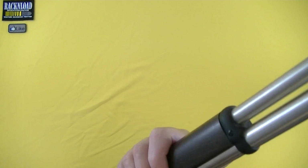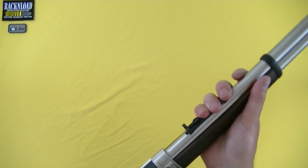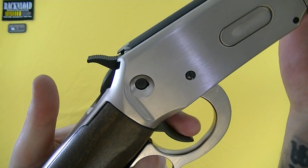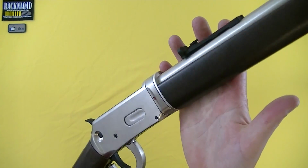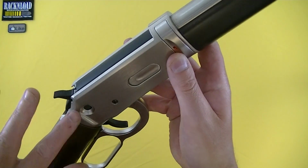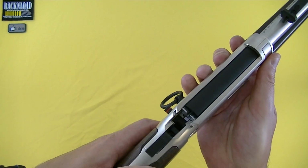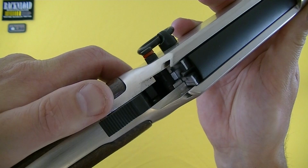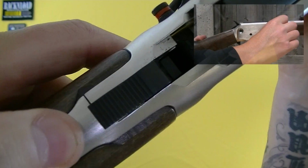The trigger I think is a little gritty and a little tough. I'm not going to pull it on my scale, it's not really worth pulling it, but it's got a bit of a pull to it, but it's not too bad. At the end of the day, it's engaging the hammer and whatnot. It's kind of like a real steel thing, because that hammer is going to be cocked like that, and that is basically what you're letting off. I've not cocked it. Let's cock it properly and show you the goings on there.